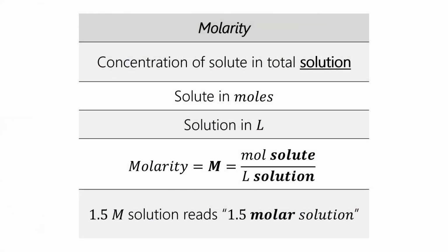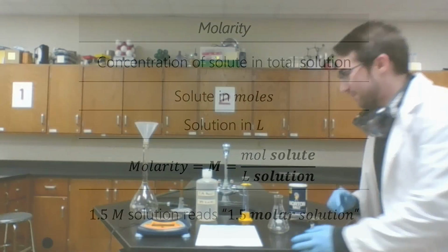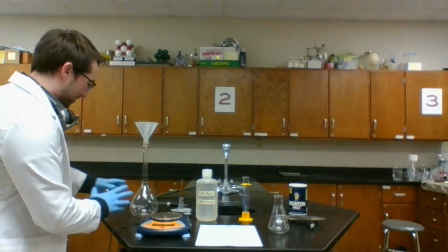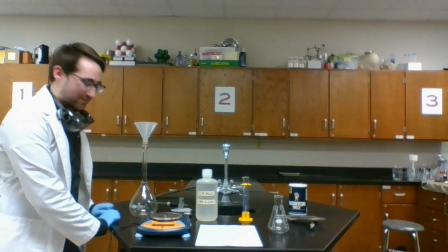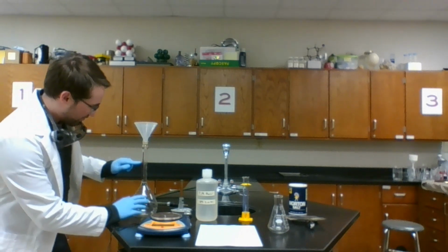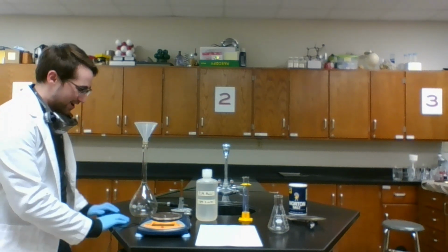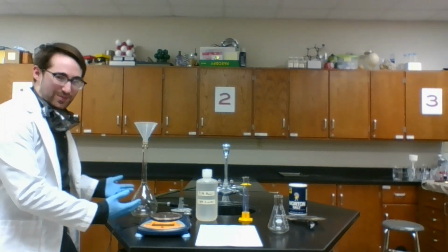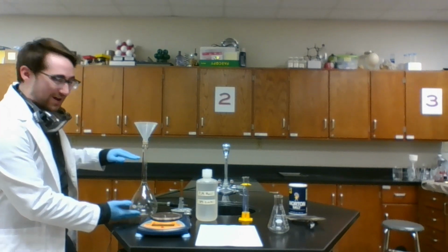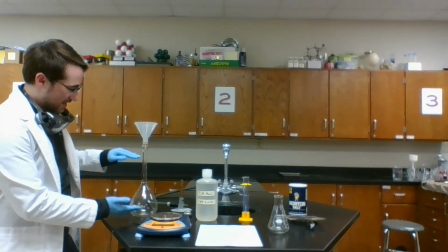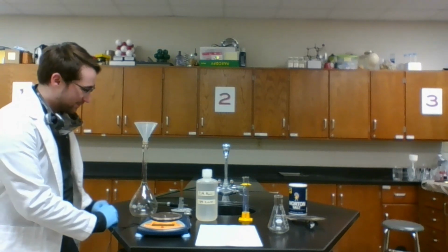When we prepare a solution, the molarity is not hard to find as long as you can calculate the number of moles of solid or liquid, whatever substance you're using, that you're going to dissolve in a certain volume of liquid. If we're using something like a volumetric flask, this makes it very easy for us because it has a special mark that tells us exactly where, say, 250 milliliters, or in this case, 1,000 milliliters of solution would be. So this is a 1-liter flask.